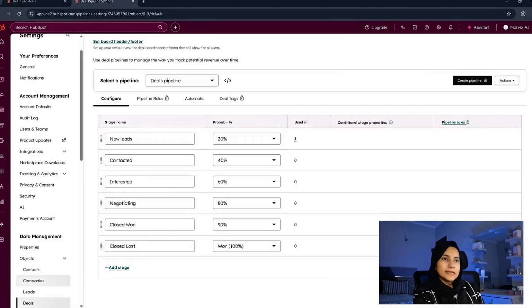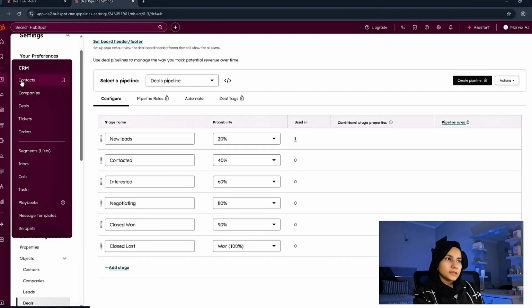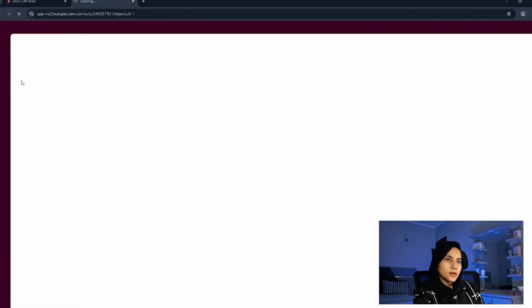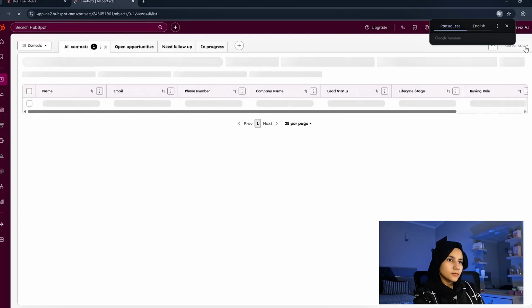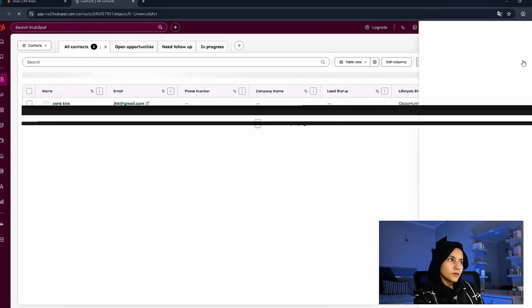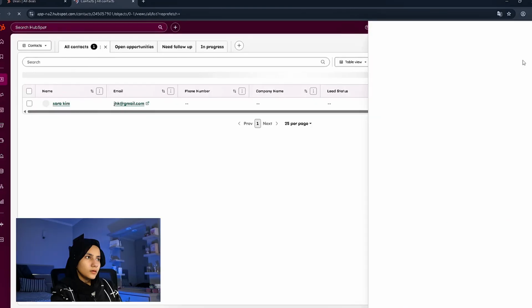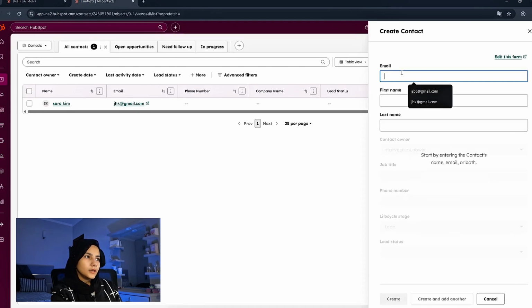Okay, now let's add a lead. Go to contacts. Click on create contact. Add their info in this form, their email, first name, last name.